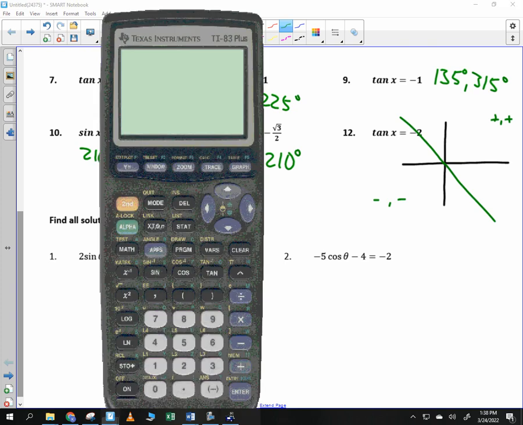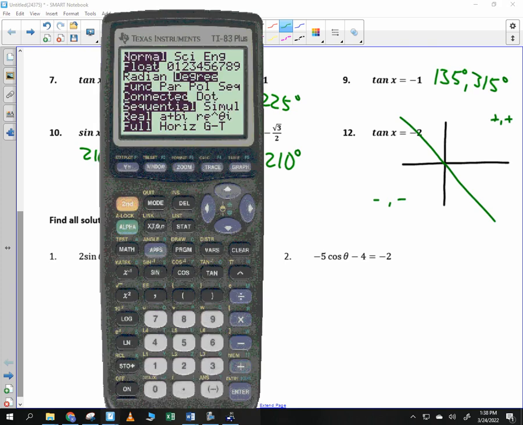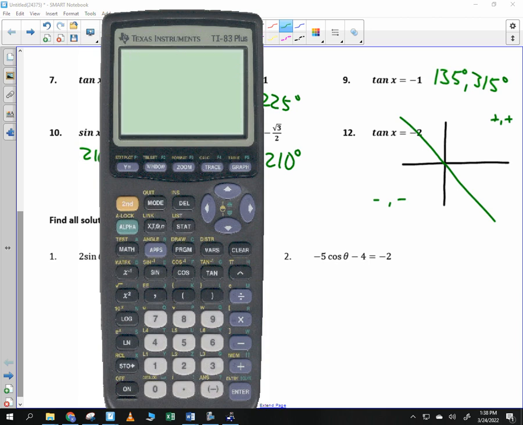Now, if you take out your calculator and we go into mode, make sure you're working in degrees. We're going to answer these questions in degrees, not radians. You should be in degrees because it wasn't too long ago we did the law of sines and cosines. So if you're in degrees, what I do then is I go tangent inverse of 2. Don't type in the negative. You used up the negative when you determined the quadrant. Then press enter, and we get 63.43. Now, this is really important. 63.43 is not the answer.